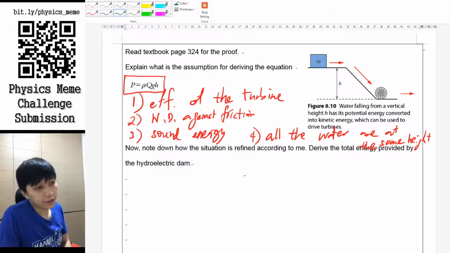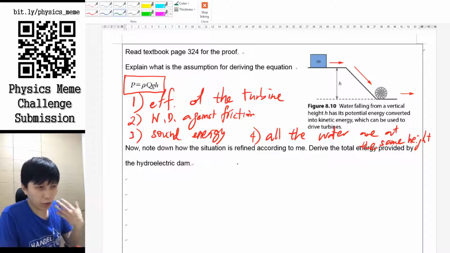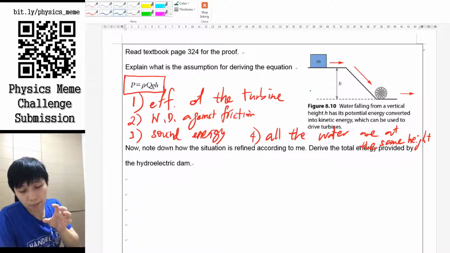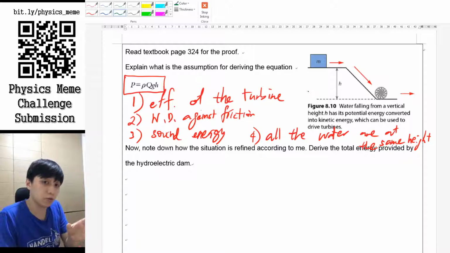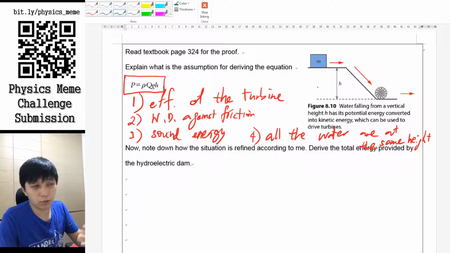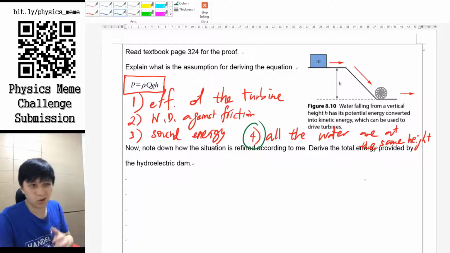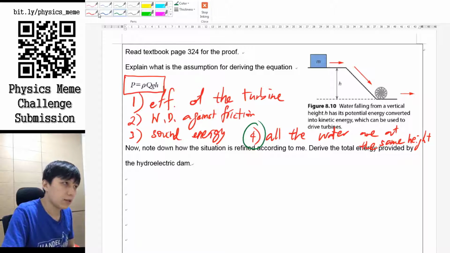So for the next part here, as I wrote here, I would redefine the situation to you, and I will try to make it a more realistic model, because the one that the textbook gave you is not good enough, I would say. And also there's another possible model that is more suitable that appeared in the past paper also. So that's why I would surely want you to pay attention to this. So apparently, like what I said, the last assumption is quite problematic. So let's make it more realistic.